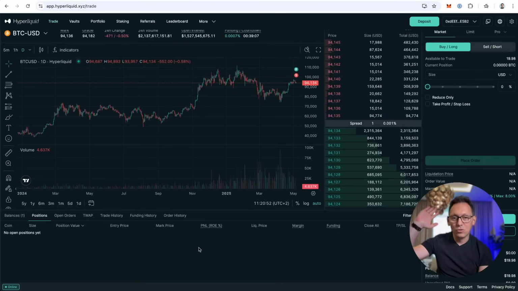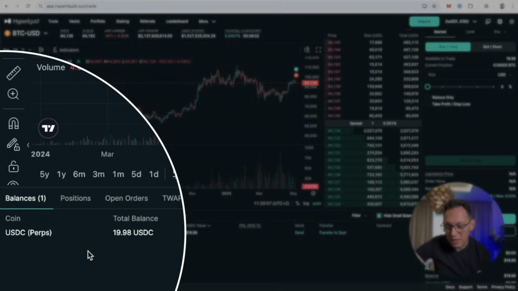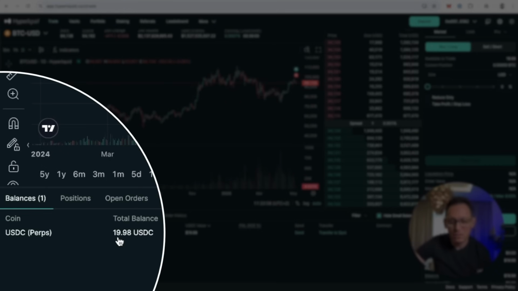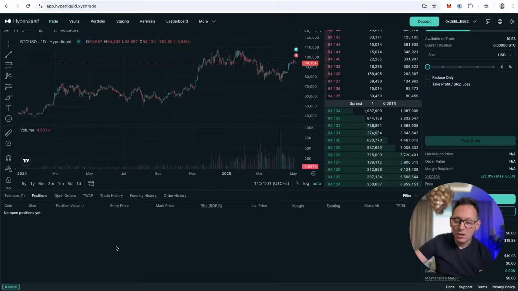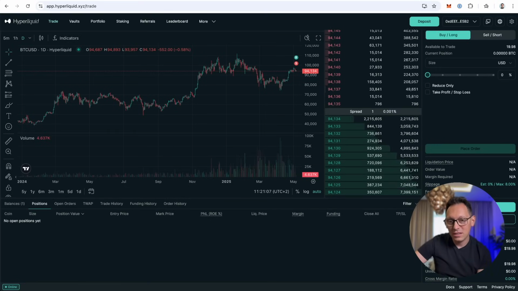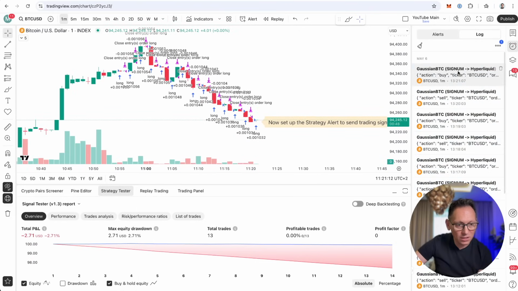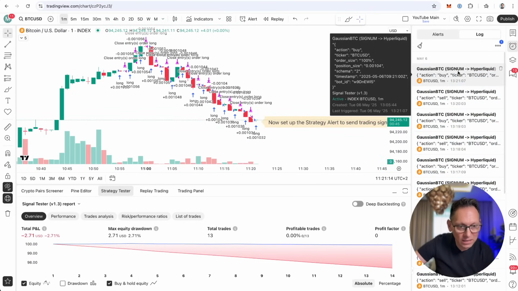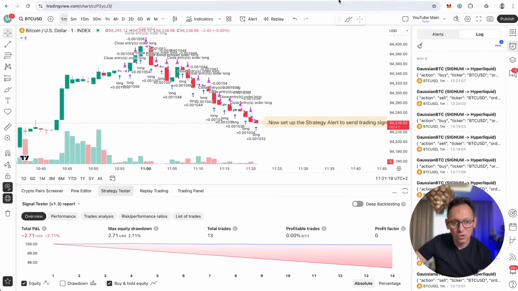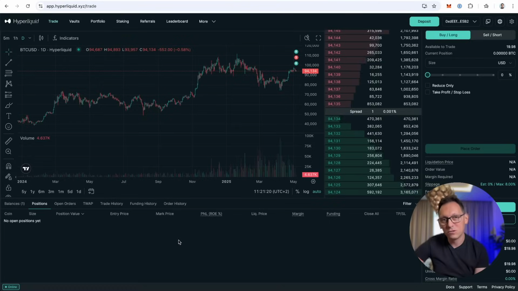All right, going back to Hyperliquid and waiting for this trade to come in to open a position. Now we have enough money, right? We have 19.98 USDC, should be enough. So when the next buy signal comes, it will get sent to my account and trade. All right, let's check quickly what this thing is doing. So the last signal was a buy signal, but that was before I put the money, right? So I need to wait for the next one. Cool. So going there, waiting, and then you will see.